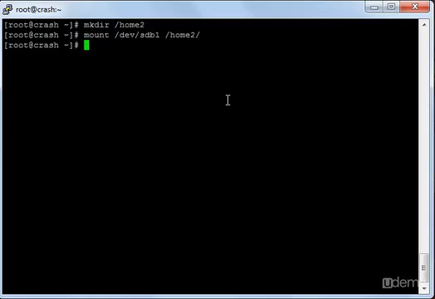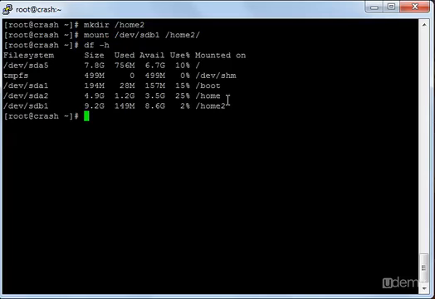Now I run the command df -h. It will display the file system, and as you can see here, the hard disk with the new partition that we have just created, and here is the directory that it's mounted on. It's home2.